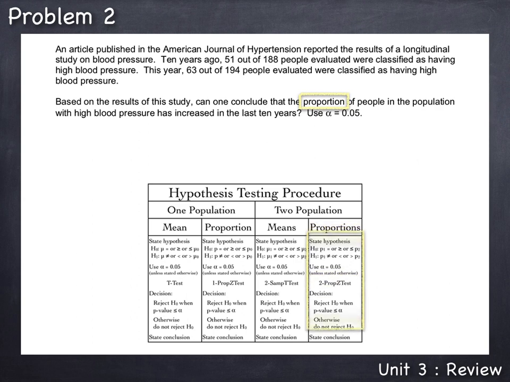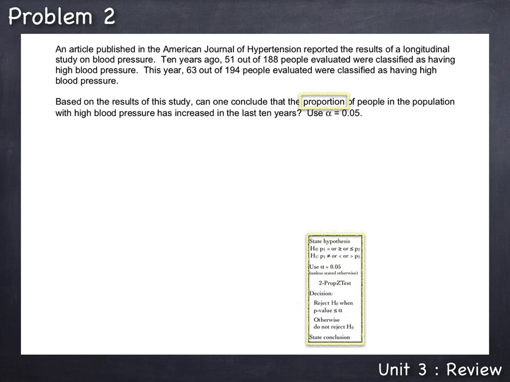We can follow these steps to conduct our hypothesis test procedure. The first step is to state the hypotheses symbolically. We do this by starting with H0 and H1, followed by the symbolic form of the parameters — in this case, proportion. We have two population proportions, so we will write P1 first and P2 second. Now we must determine whether this hypothesis test is an equal versus not equal problem, a greater than or equal versus less than, or a less than or equal versus greater than hypothesis test.